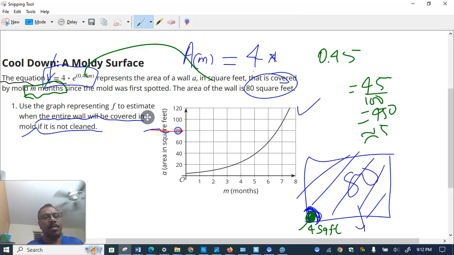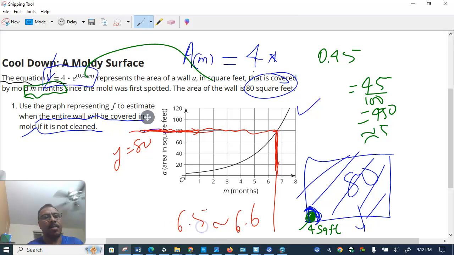So this is the 80, so that's the one. So you draw a line. Of course, on the Desmos also you can draw the line y equals 80, and you'll see it hits the graph at exactly somewhere here. And then you can go down all the way to check the input for where it cuts. And you can see almost like 6.6, maybe 6.5 also, we don't know.